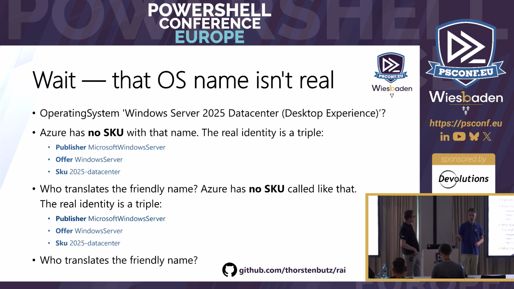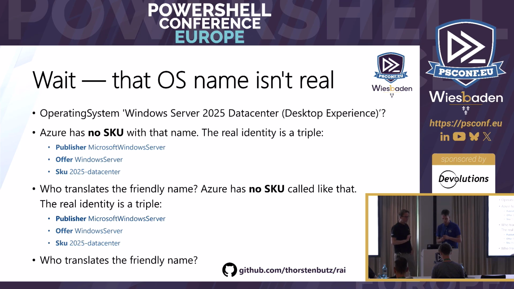Actually, as Thorsten approached me and asked how the name Windows Server 2025 Data Center Edition translates into an Azure SKU, I didn't know either. Jan-Hendrik and I worked on the source code a long time ago, 4, 5, 6 years, so it's almost foreign code to us at the moment. What we now know is that we have certain publishers, offerings and SKUs, and all this somehow gets merged into something that Azure can use in the background.